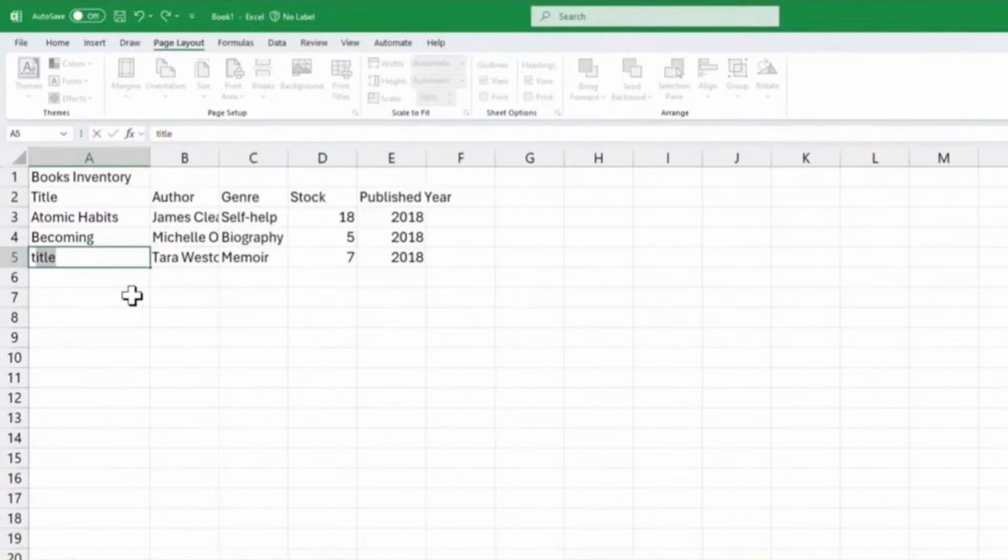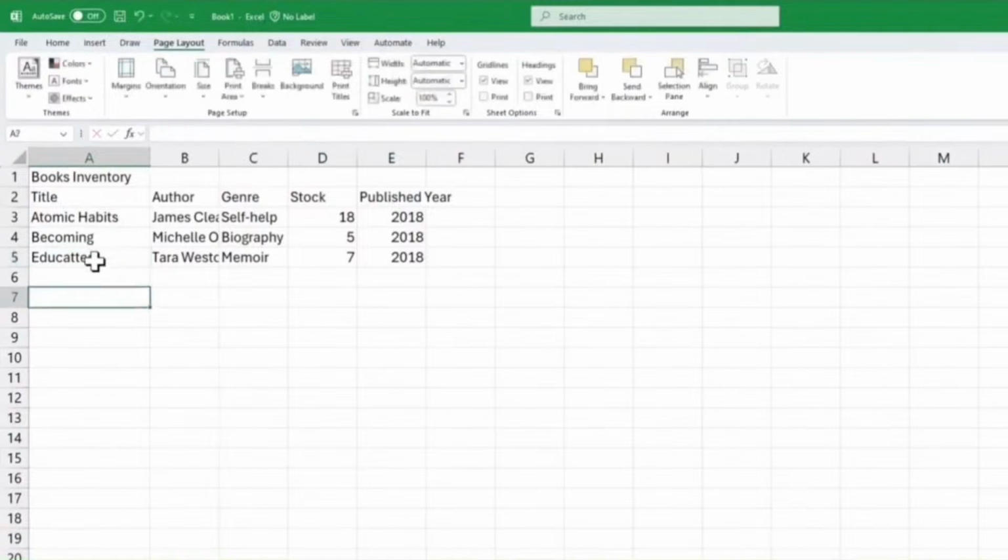Let me press the escape key to not overwrite the book name this cell already has. To get into a cell, you have to double click on it. Notice what happened when I double clicked on that cell. It actually jumped me inside the cell, and now I have a cursor that's flashing. And I can click or I can use the arrow keys to move that cursor where I want it to be. So there is a big difference between being on a cell and being in a cell.